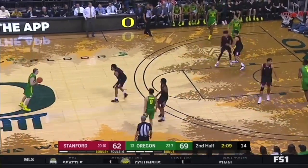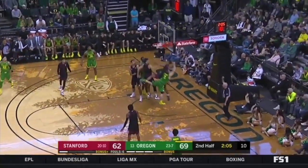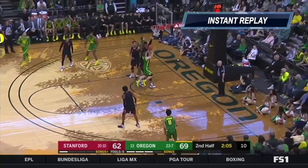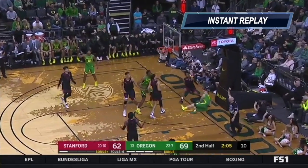And today's player is Payton Pritchard, showing us how to dominate the paint. First topic, finishing with contact. Payton, nice drive up top. Good straddle step. He gets into the paint, takes the bump, eyes on the backboard, finishes.